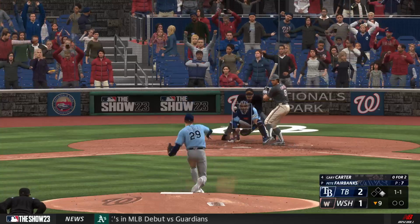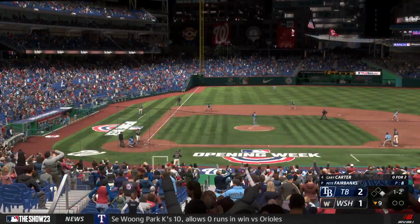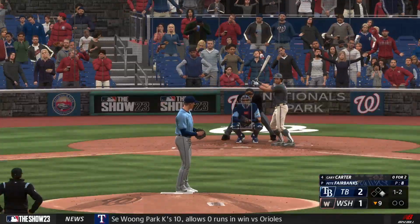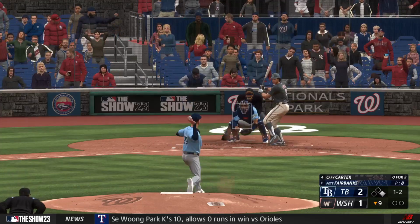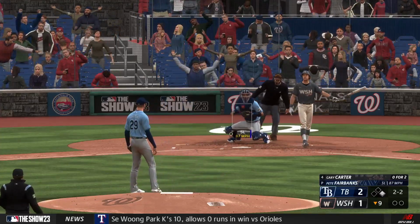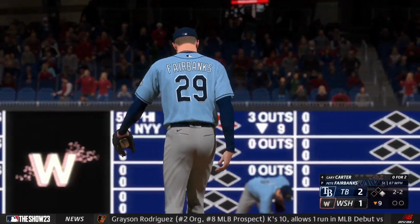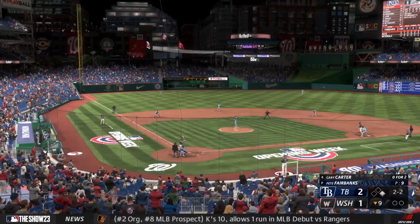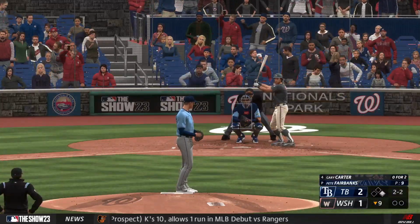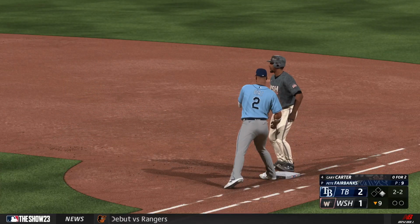The 1-1. And now one and two. Clearly he was sitting on a fastball right there and just ended up out in front of the slider. Hey, you can't fault him for his commitment. Now he's just going to have to battle with two strikes. The next offering misses. 2-2. Throw over to first. Guerrero back in on a dive.